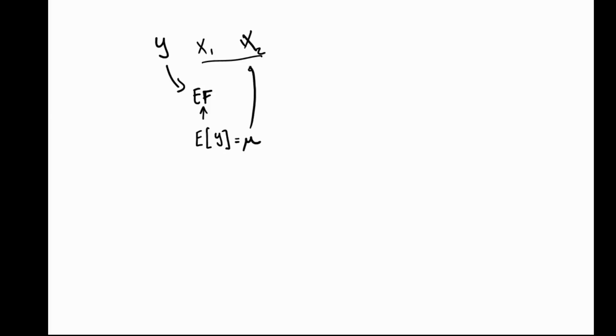parameter mu. This mu is now going to be connected to our x1 and x2 by the link function. Let's say the link function is g. We're going to assume that g of our mean is beta naught plus beta 1 x1 plus beta 2 x2. And that might seem like a very circuitous way to connect y's and x's when in our linear model we do it with equality. It's a very powerful way of doing things.